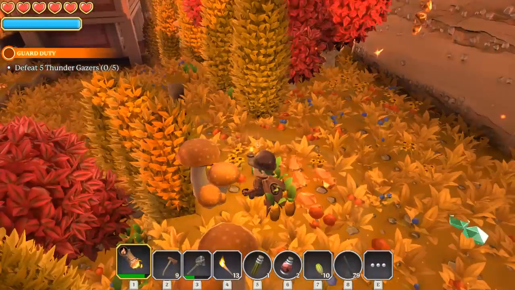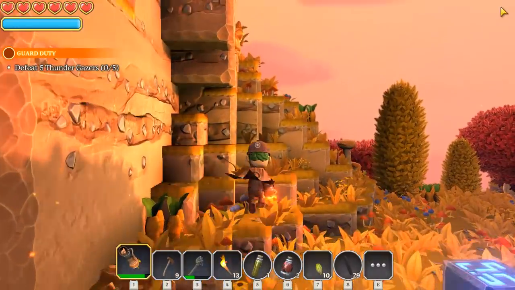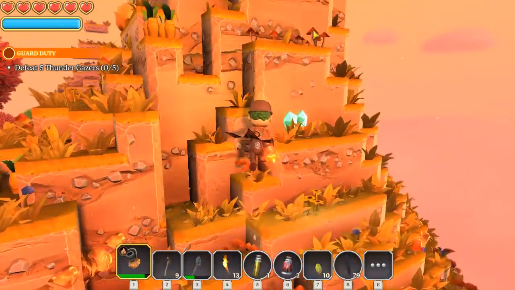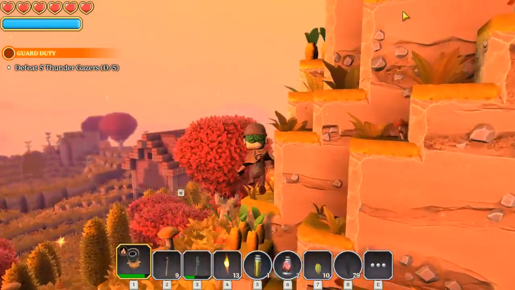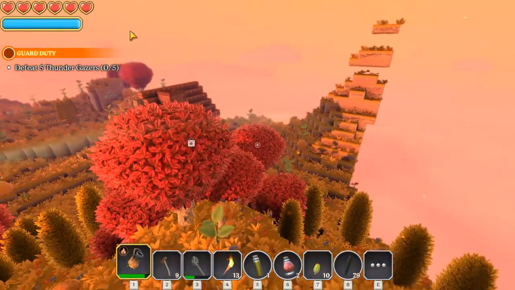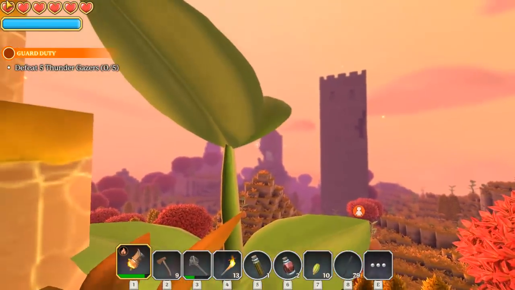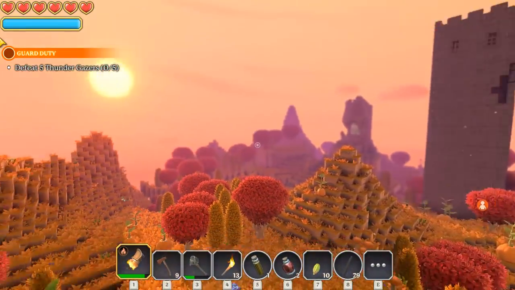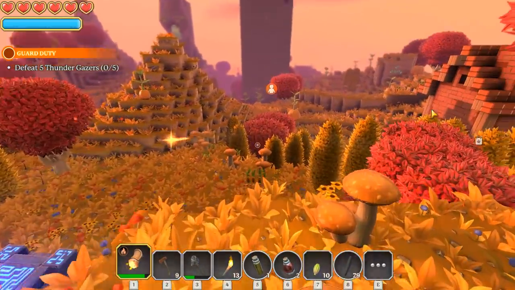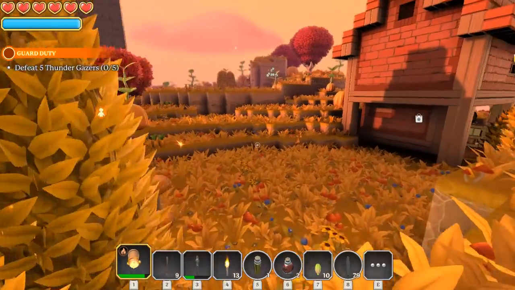Sometimes you get to see a little token. Where could it be? Let's go and have a quick look over here. Let's just go and climb up here and see if I can see a portal anywhere. That's the portal that leads to the monster, and we'll face him some other time. For now, let's just go and have a quick look around and see what we can find in Garnet Peaks.